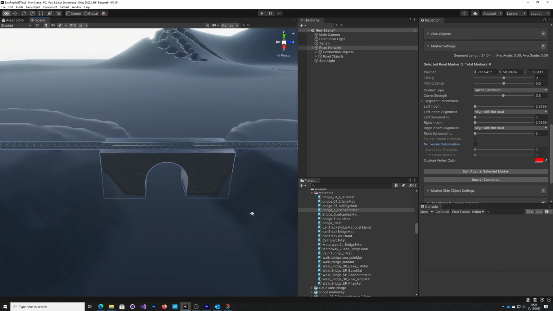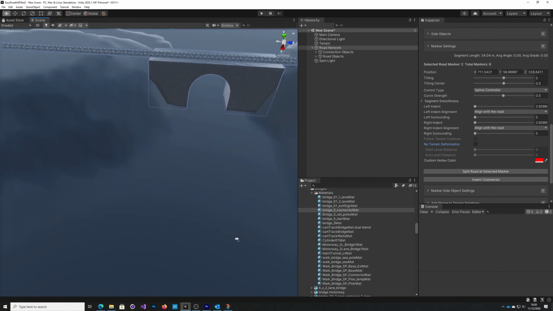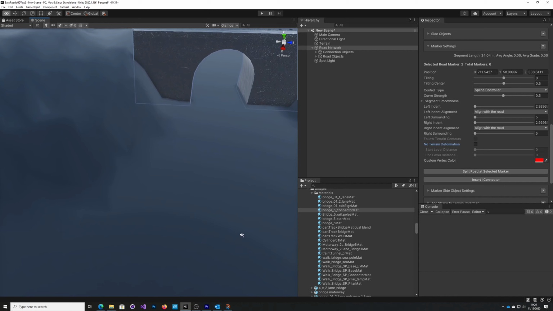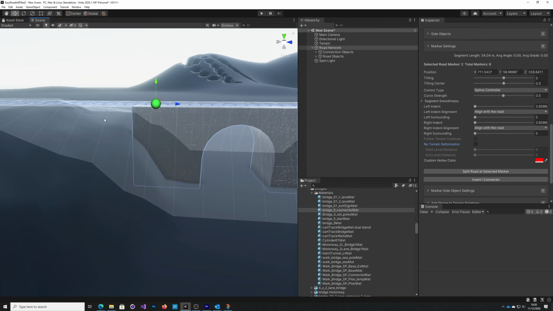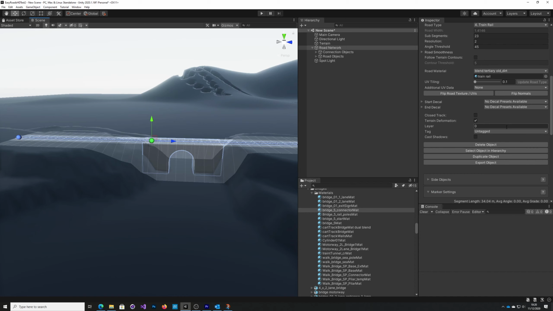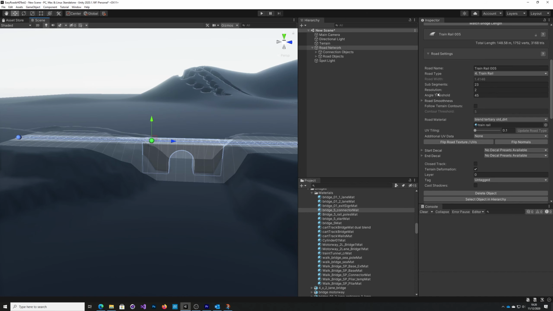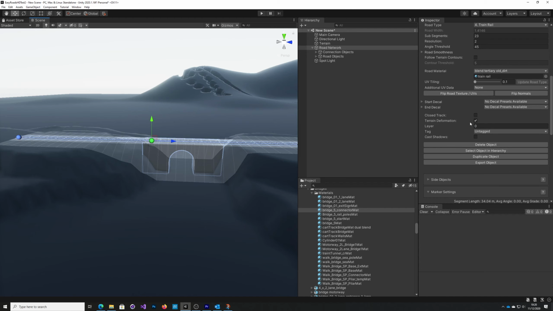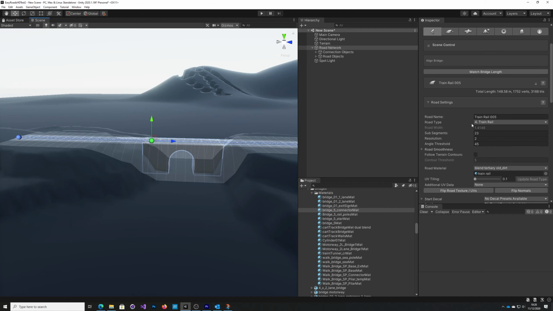So we have our bridge and it's in the right position, but if you look underneath it, you can see through it, but also we've got gaps before the bridge and in the terrain. So if we come to our road settings, we should have terrain deformation on.